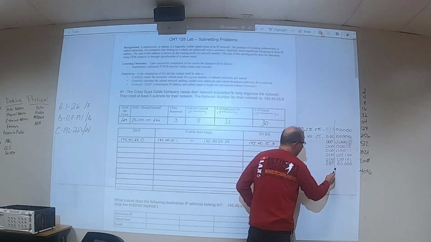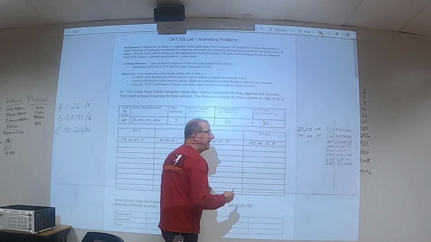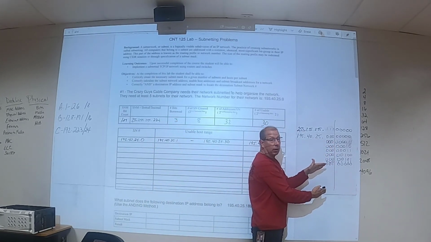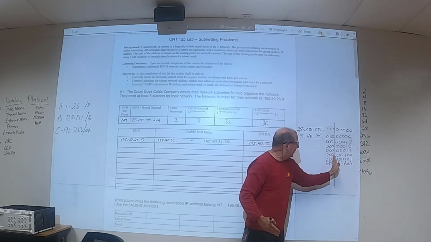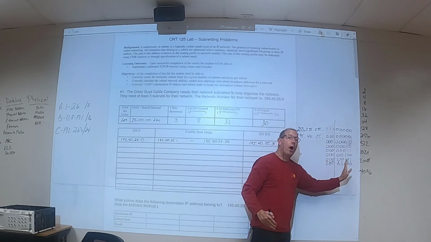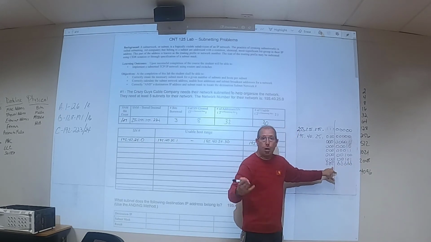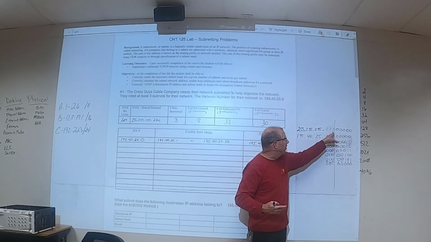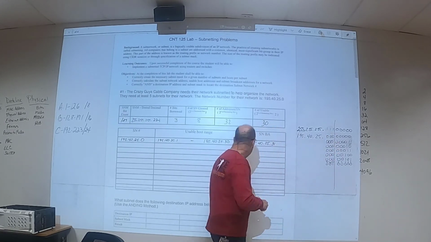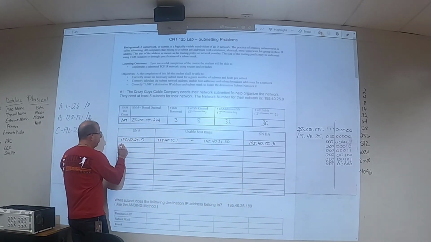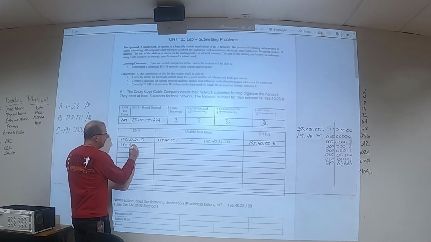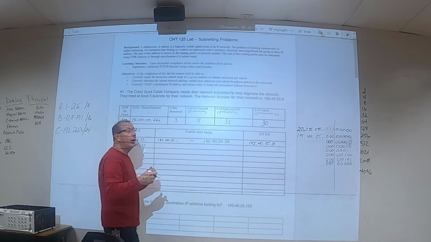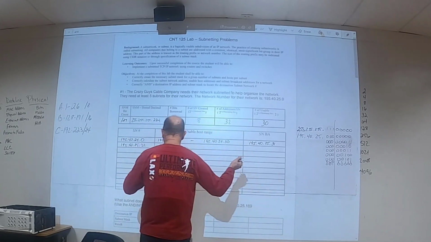Now, the next step would be to go to 32 because I need a new network. On this side of my borrowing line is where I have my networks. Over here is my host. This is my sub-network group right here, my host group over here. The next smallest number that I can create on the left-hand side of my borrowing line is the 32 column, right? So my new network goes 195.40.25.32. So we're going up in increments of 32.